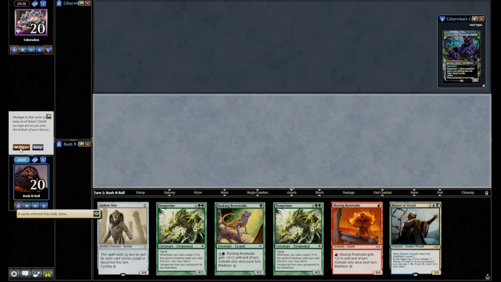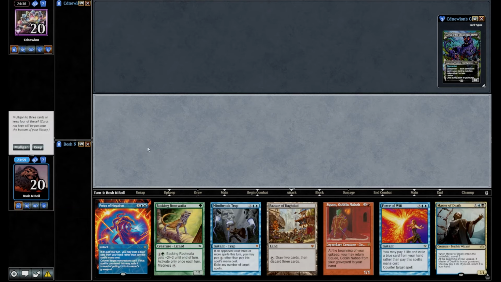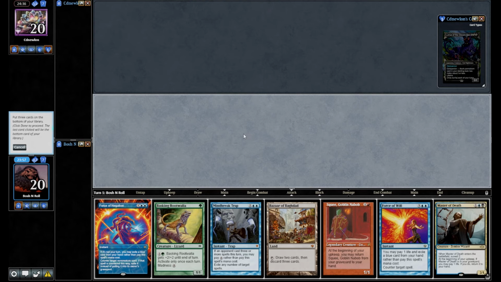Then I'm going to mulligan this one. Off we go. The Bazaar life. Mulligan again. We did it. Keep. How many do I have to put? 3 to the bottom. Okay.